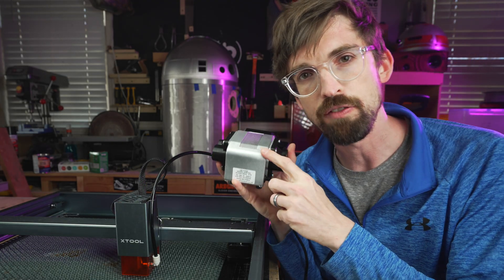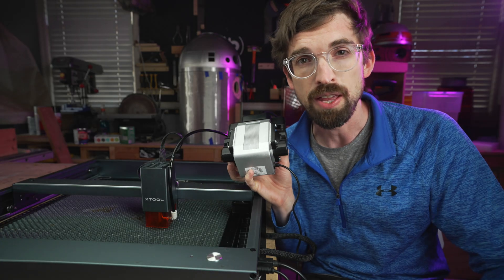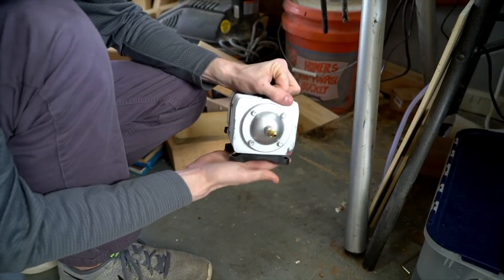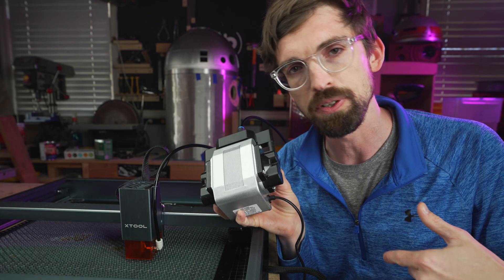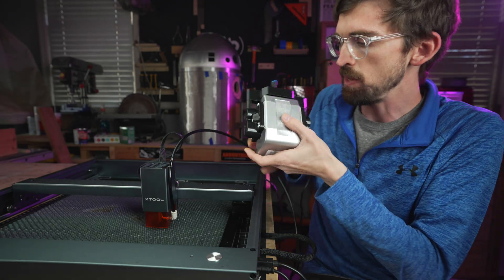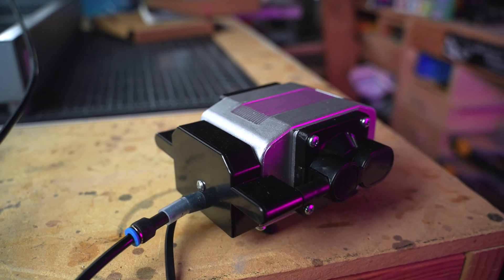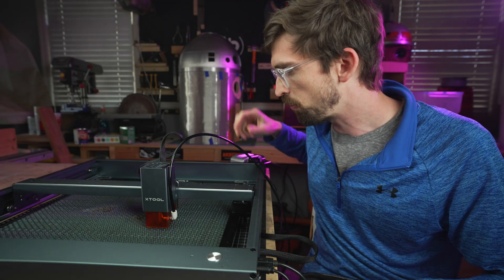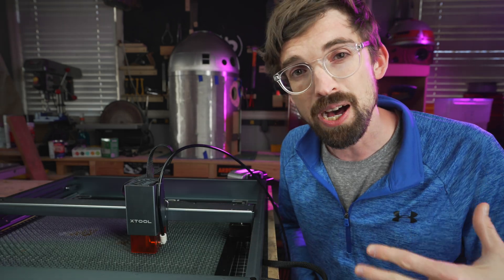And in fact, this is probably my favorite part of the whole setup. Now you can definitely get some aftermarket air assist. And in fact, the air assist that you'd get with a 40 watt CO2 machine or even a 50 watt is going to come with just a pretty generic compressor. And my biggest gripe about this compressor is it just vibrates all over the place. There's no dampening on it. You have to either bolt it down or just like move it around as it kind of dances around your workshop. This one is super nice because it actually has these little rubber feet. And I don't know why these aren't included on everything. It dampens all the vibration and you can just have it sitting and it's going to stay in one spot. That is awesome. And that compressor as well as all the hosing and the connections comes with their laser kit that you can buy as an add on.